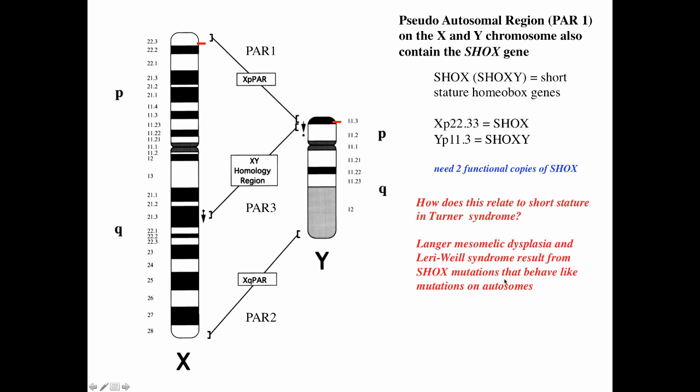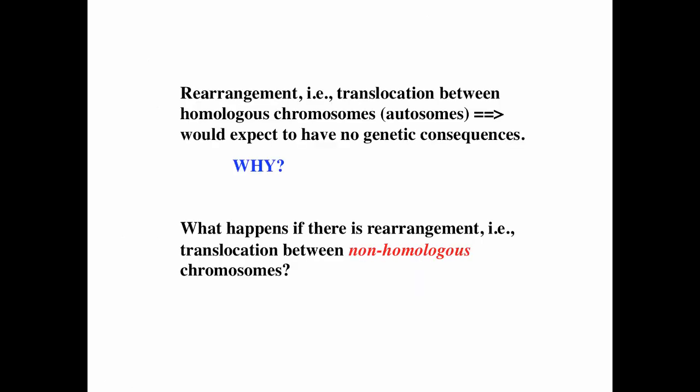These behave like mutations on autosomes. Genes located on the pseudoautosomal 2 regions of the X and Y chromosome are necessary for vesicle fusion, and they code for proteins related to interleukin receptors. There is no known function for genes that are on the pseudoautosomal 3 regions of the X and Y chromosome.